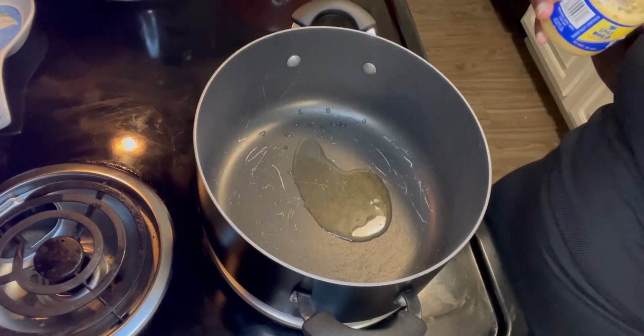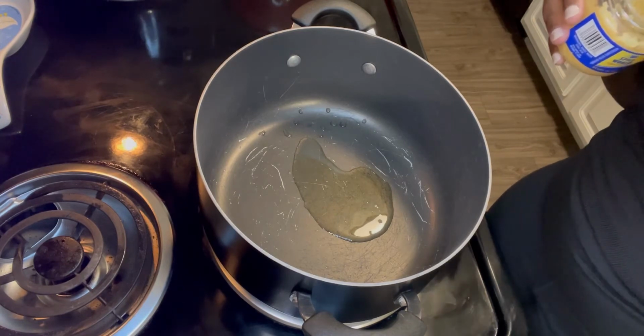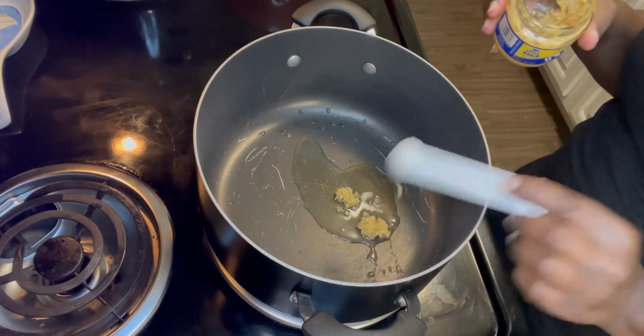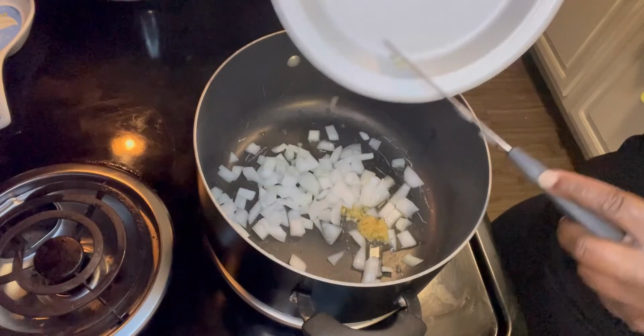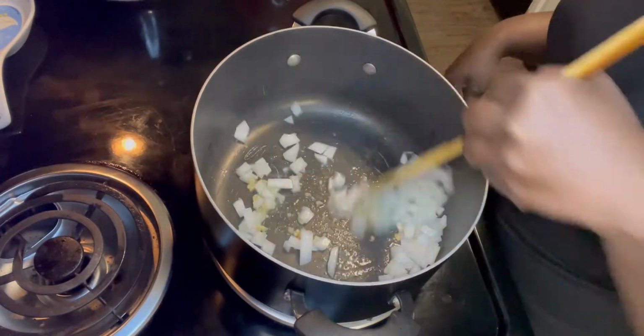Next, you're going to add some oil to the pan, and I forgot to mention that I was using half of an onion and some minced garlic. So we're just going to add that to the pan. We're just going to saute these until they become translucent.